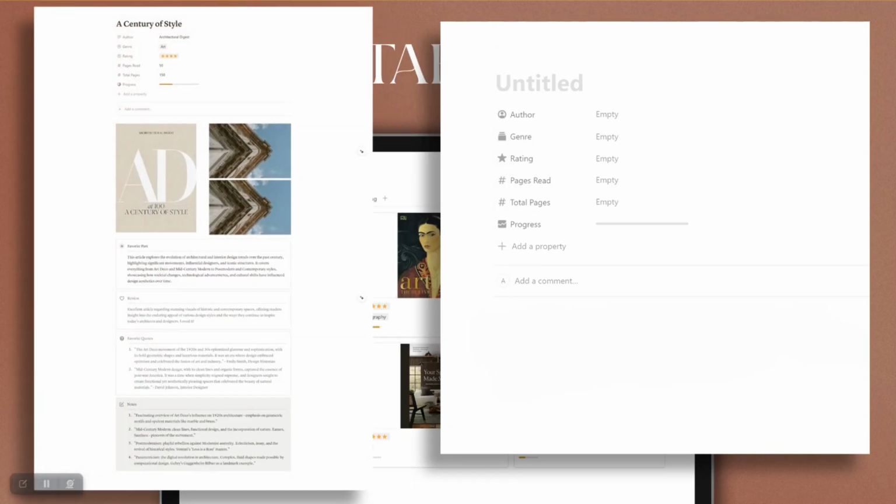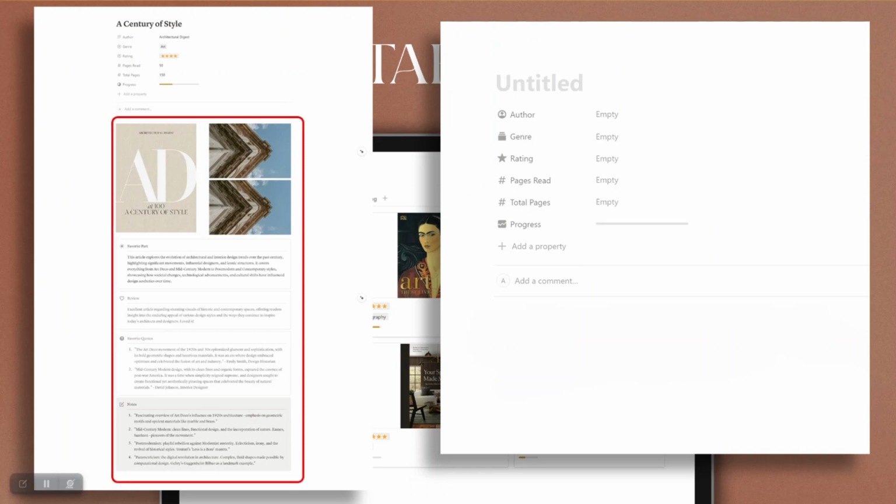Now let's say every time you do a book review, you add the same exact content blocks. You know that you want a picture of your book. You know that you want to write about your favorite part. You know you want to write out your review. You create the same exact content blocks every single time. Why not then create a template?